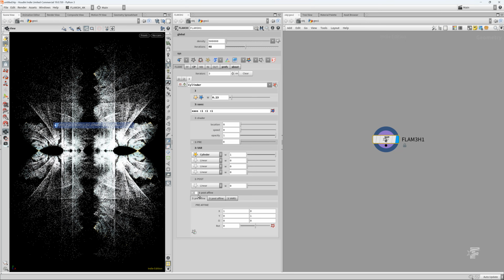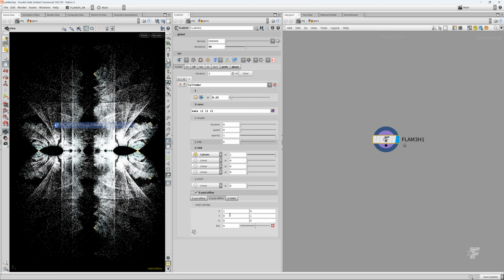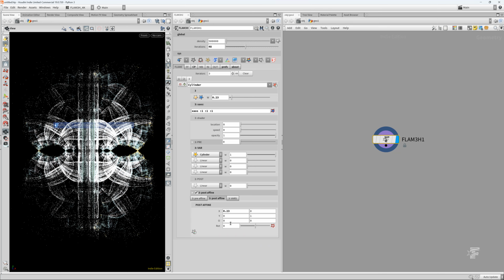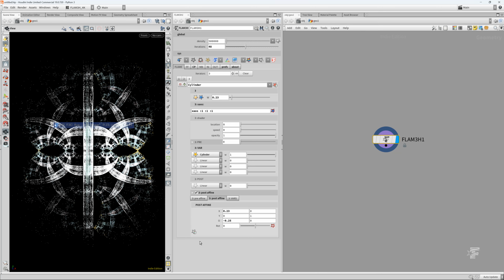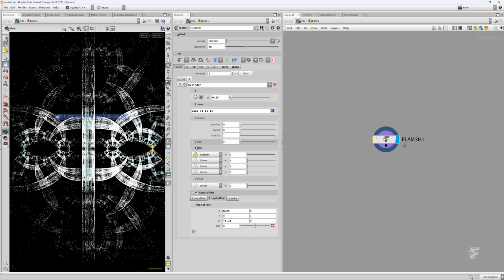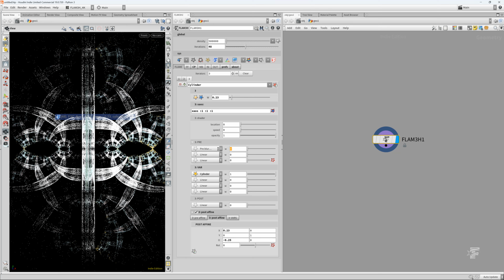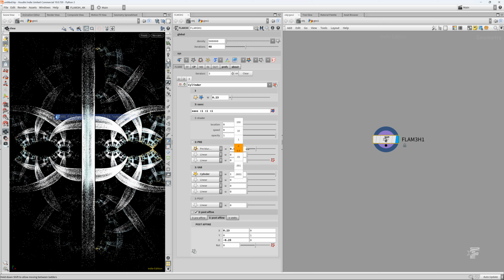I mean, I like it, but this is not what we want to do. Let's activate the post affine and scale this cylinder in X with a value of 0.23, and let's offset this by -0.25, which is exactly half of how much we have set the linear variation. Perfect. So now we have to add a little bit of pre-blur to smooth out some of those details and make it look like more of a tube.